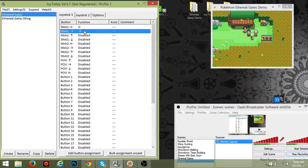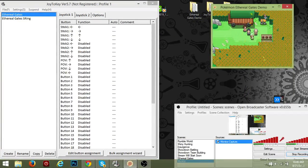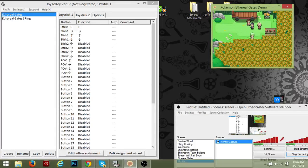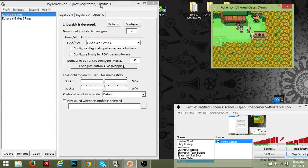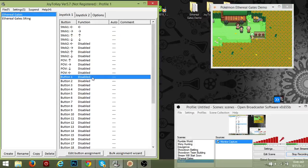I want this pointing the same direction so we'll do this for all of these. We go back in here — I'm doing this loudly so you can hear it — and we're moving. Oh, hold on, I almost forgot something: you're gonna want to go in here and change this threshold to around 50. If you leave it on the default of 2, it'll make it so that if you just brush the controller it'll try and move you, so you don't want that.